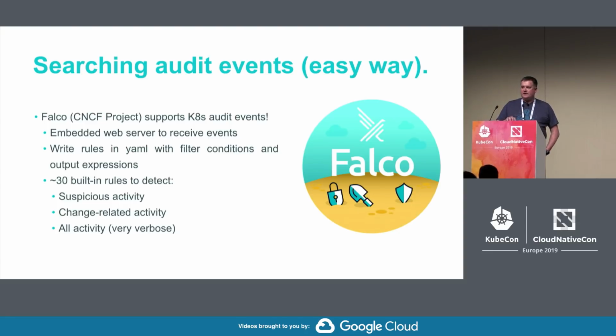They kind of fell into three different classes. The first one is kind of suspicious activity. This is cases where the rules are pretty opinionated and they're looking for specific notable things or bad things. The second class is just changes to your cluster. So this isn't quite so opinionated, but it is letting you know anytime somebody tries to create something or delete something or modify something. And the final class is if you don't get what you want out of anything else, we do have one rule, which is literally print every audit event we get. You probably don't want to turn that on in production, but it's a good thing for like debugging type stuff.